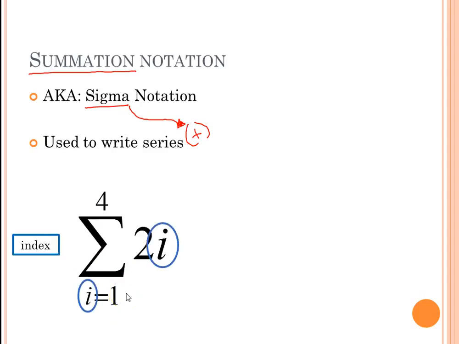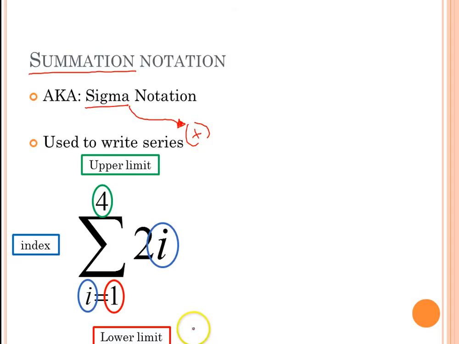The next thing, that i is our index. And yesterday, most of the time, we had an n for our index. It doesn't matter. It can be an n, it can be an i, it can be an x. But you need to recognize that letter is your index, just like we had an n here yesterday. But this one's going to have an i for us in this example. That is our index. Now, we're going to have a lower limit, which for this example is 1, and an upper limit, which in this example is a 4. And this is telling us where we're starting and where we're stopping.